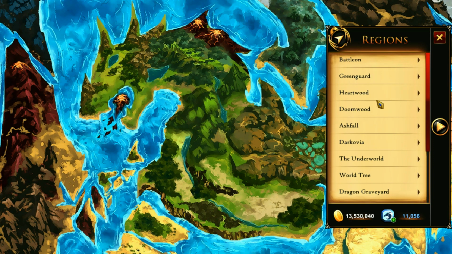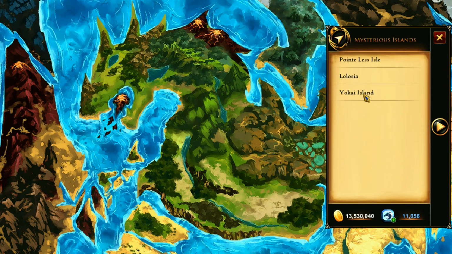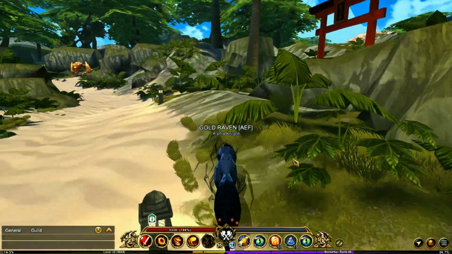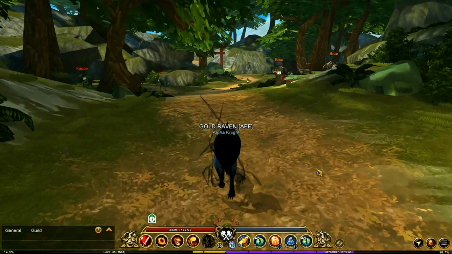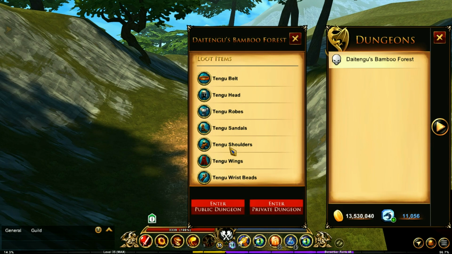At level 28, there are no armor sets available, but at level 29, we're going to be heading to Yokai Island. And on this island, you have 2 options. In Yokai Forest, if you head to the Tengu dungeon, you have a chance of getting the Tengu armor set, and this is the best armor set for level 29.